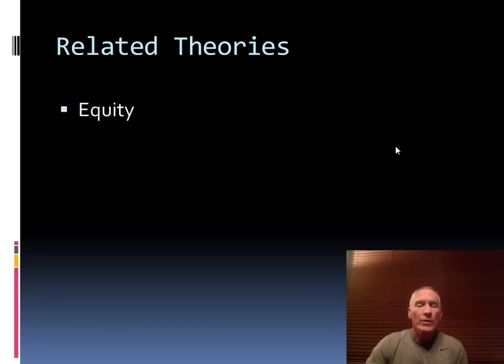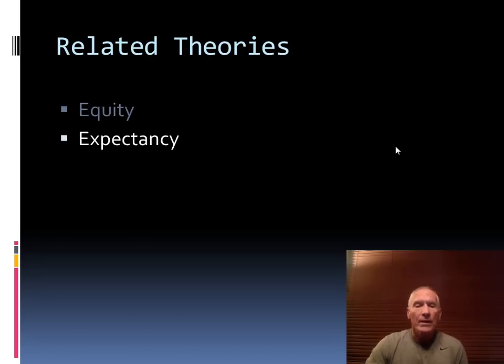Now, when we think about our related theories, equity theory, if we perceive an inequity, that's going to be a stressful event or circumstance, and we will view that as positive or negative. Most people view it as negative, and a coping mechanism would be one of the strategies we use to react to the stress of the perceived inequity, leaving the field or reducing inputs or something of that nature.